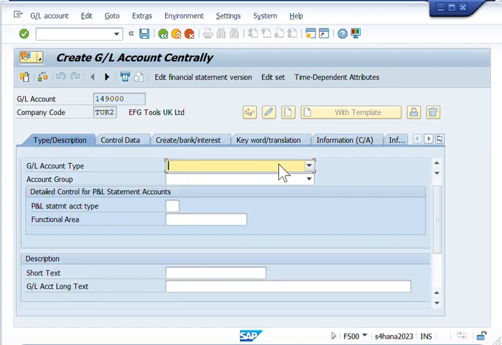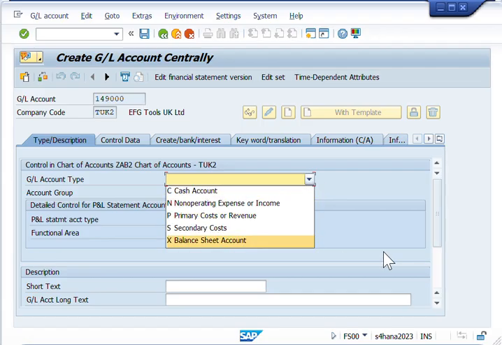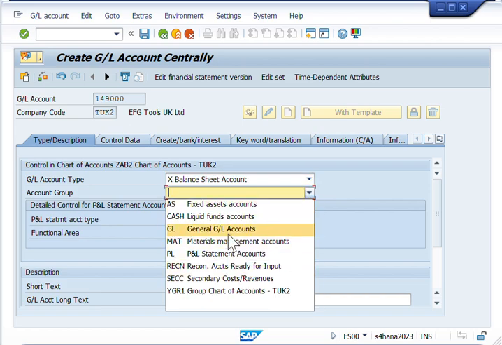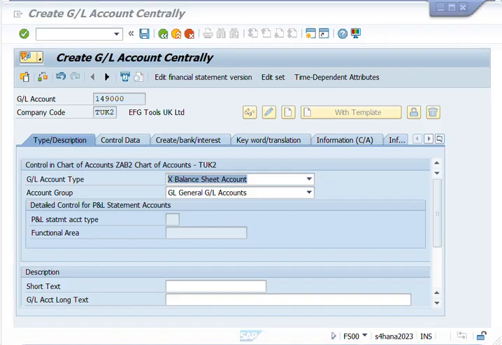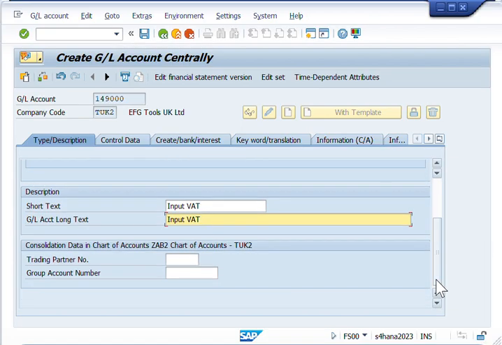Let's start with type description, and we will be using balance sheet account, and then GL. Let's type in the short text, which is input VAT. Input VAT also for the GL account long text.